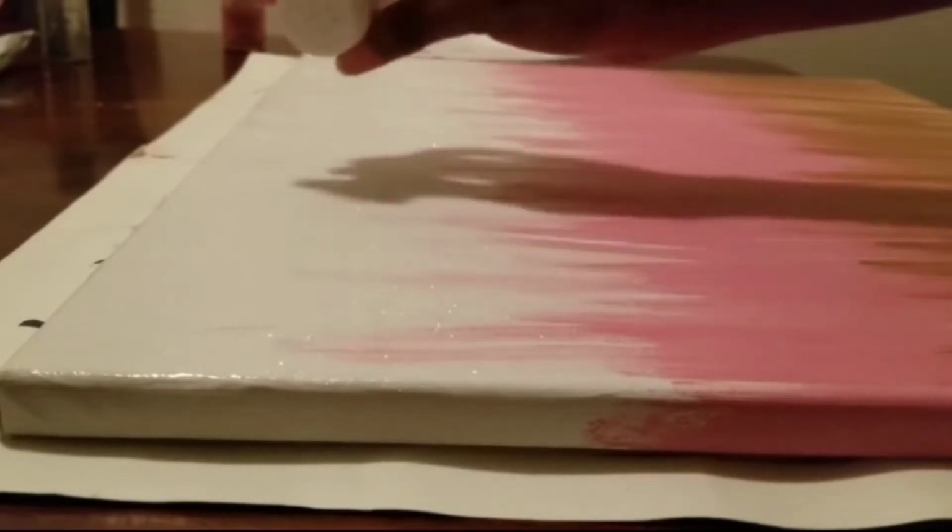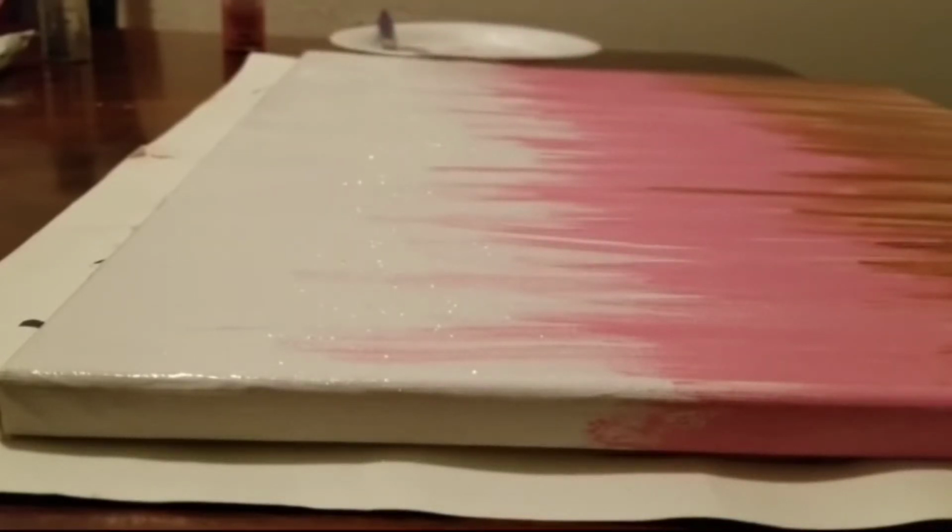So now I just applied the Mod Podge. The Mod Podge is what I'm going to use to stick the glitter to it. The one I just showed you is the fine white glitter. I also have chunky holographic glitter as well that I'm going to apply.